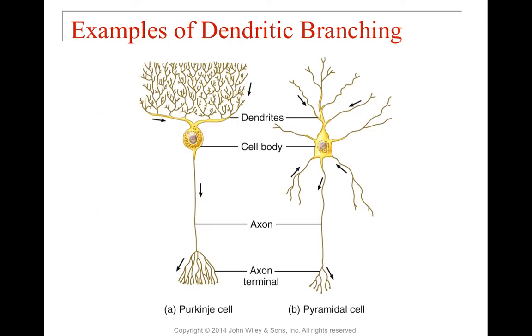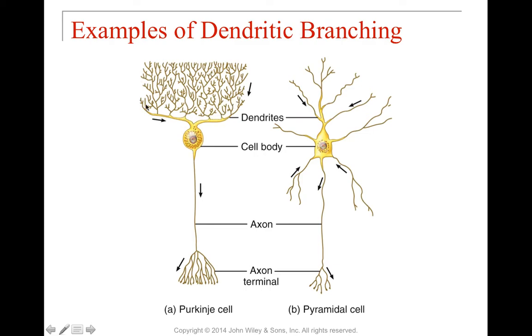Now, a specialty type of neuron is a Purkinje cell. Purkinje cells have a different set of what they call dendritic branching than do pyramidal cells. And you call them pyramidal cells because they look like pyramids. And this was discovered, I believe, by a scientist named Purkinje, but that is just a leap of my imagination there. My point here is that we have differences in the dendritic branching.